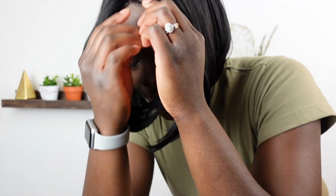I ain't gonna lie, this wig got some flow though. It's synthetic or whatever, but it got real hair-like tendencies. If this is y'all's jam, this y'all's style, and I think this one was probably cheaper too, but let me put that back down. But yeah, if y'all are into this wig, go check it out because it flows really nice. Let me go back to what I was doing.